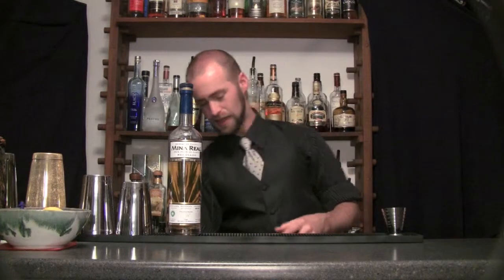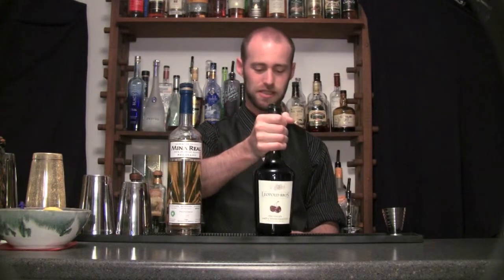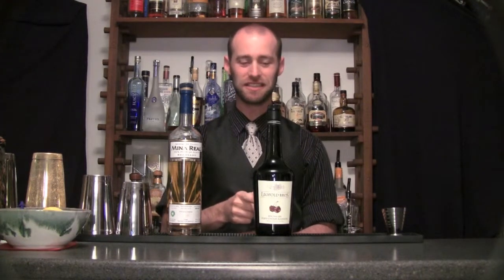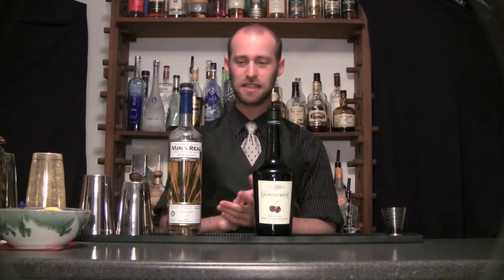And then, instead of the cherry herring, I'm going to be using this Leopold's Michigan Tart Cherry liqueur. Very, very good quality. It's really different than the cherry herring.